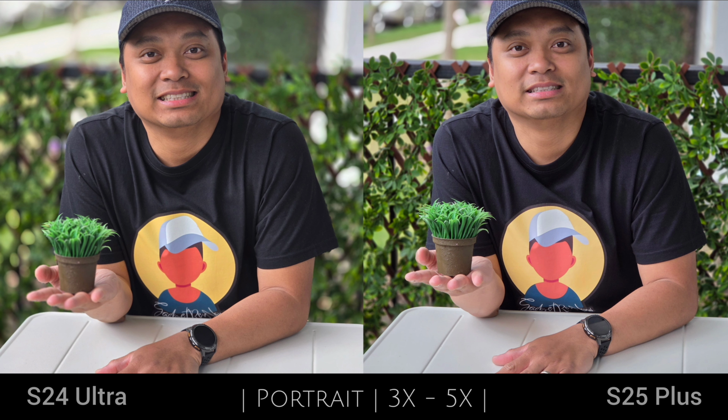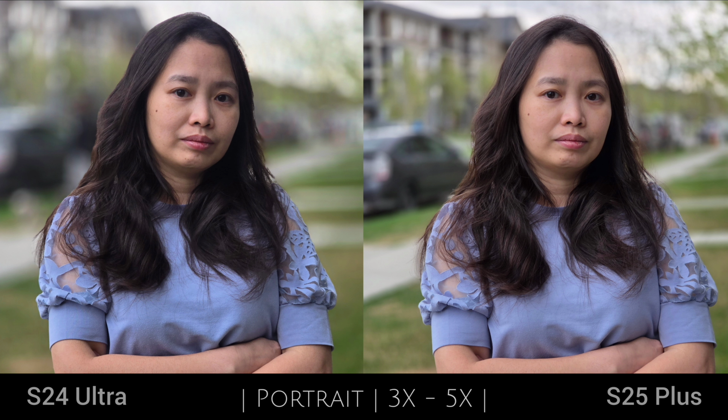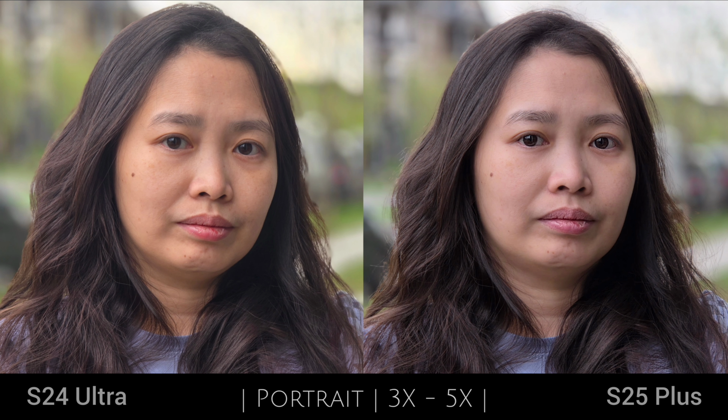On portrait zoom 3x and 5x, both phones are really good. You got that extra sharpness on Galaxy S25 Plus, and you would also see bokeh balls at the back, while you have a creamier background blur on S24 Ultra, and there's more details on the face.